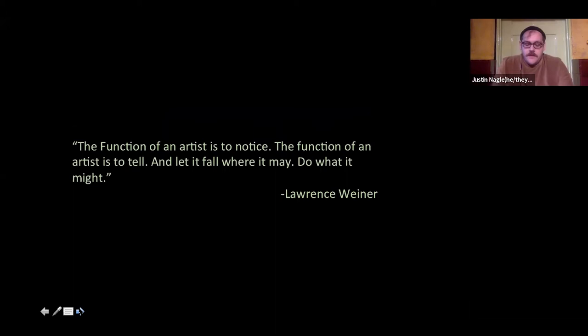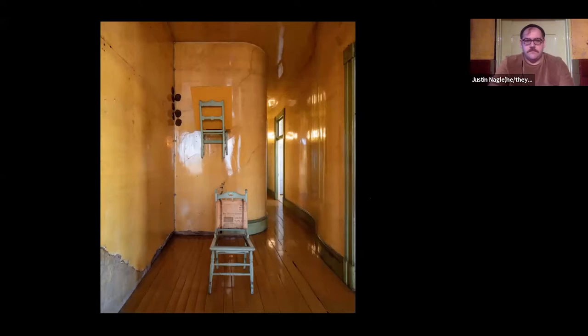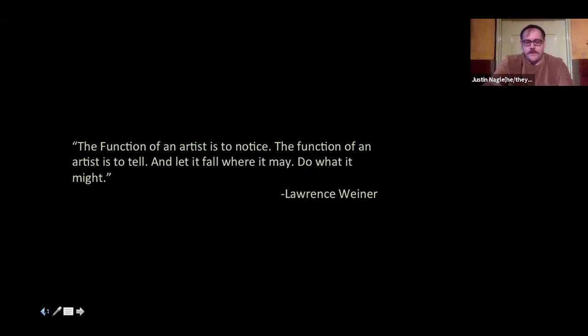For David Ireland, color was happenstance and of great conceptual concern. He used color, but they were often those non-colors — black, white, brown, and gray — that came from the materials used. For instance, the gray of the dumb ball is the gray of the concrete. However, Ireland did not shy away from color. In earlier works he used more saturated reds and yellows, and later on that unmistakable Yves Klein blue mixed with fixative. Ireland used muted and subdued tones as a means of playing with and redirecting light, his favorite artistic medium.